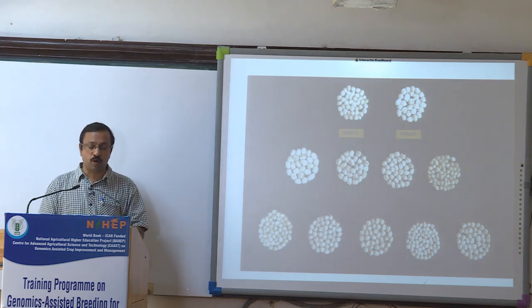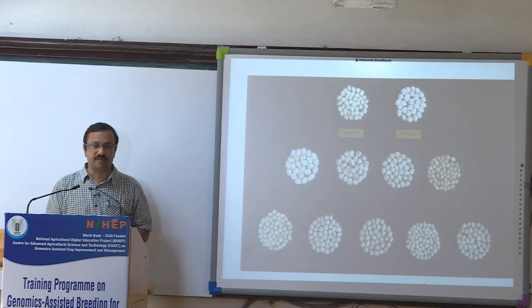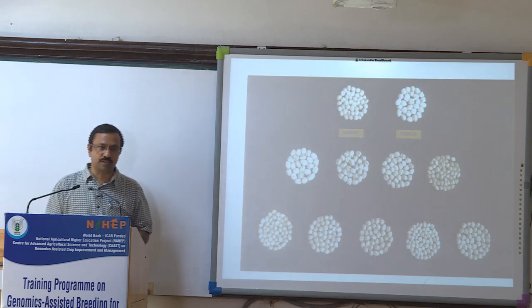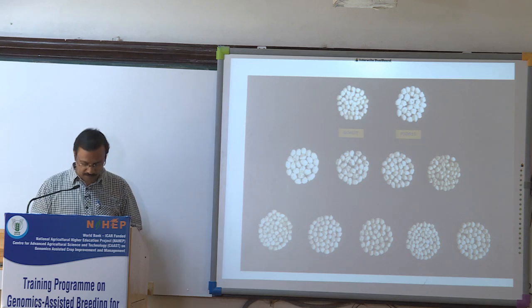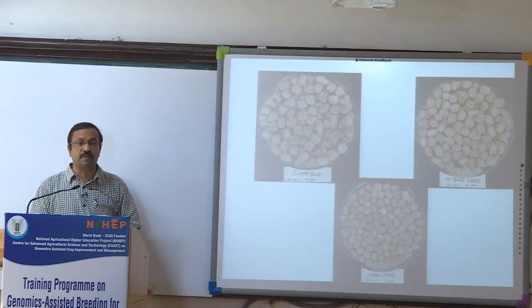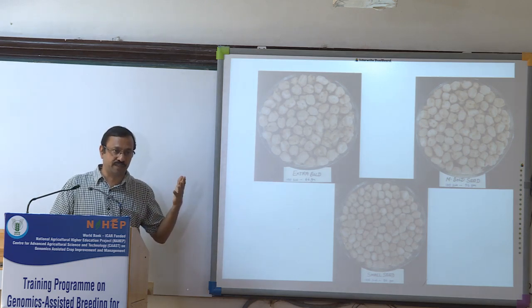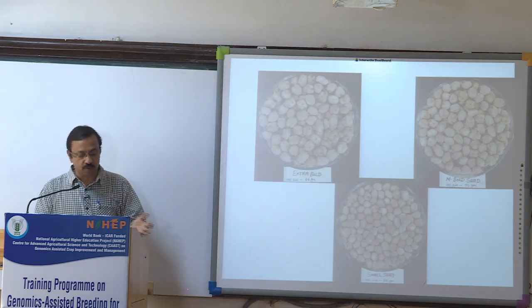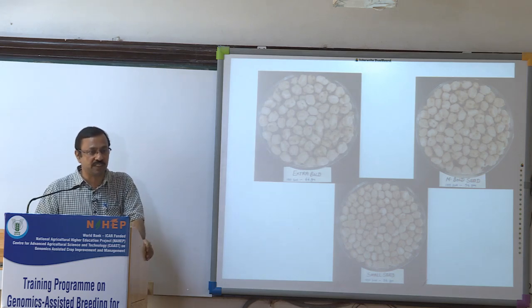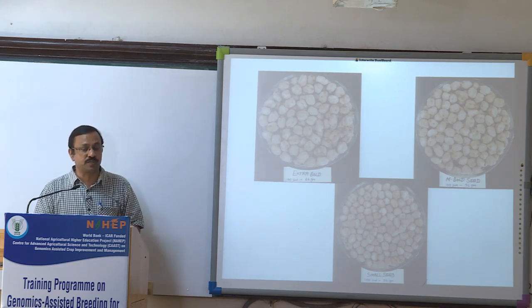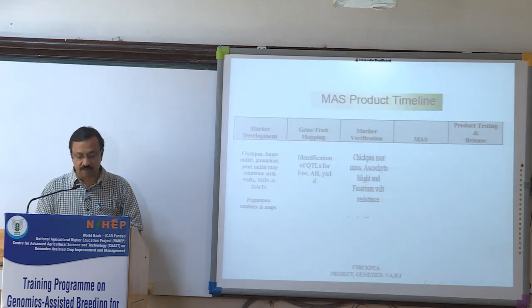So we were looking at how to do this, and that's how we started with PG0515, which is a bold seeded line, and Goxi, which is again an ICAR-IARI line, which is basically from Ethiopia, and we started looking at molecular markers which are linked to this. If you remember, I have shown you 100 seed weight linked markers. So we started using them, and now we have lines in our preliminary yield trials which are extra bold. That means 66 to 70 grams, 50 grams and above. This is the target that we are basically pursuing.